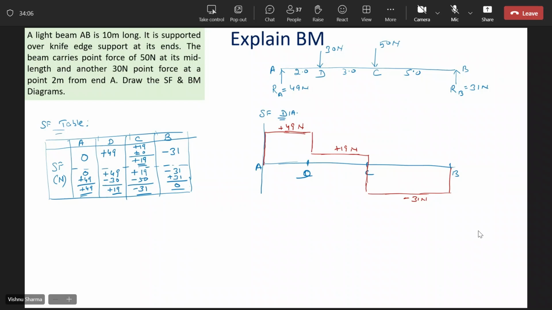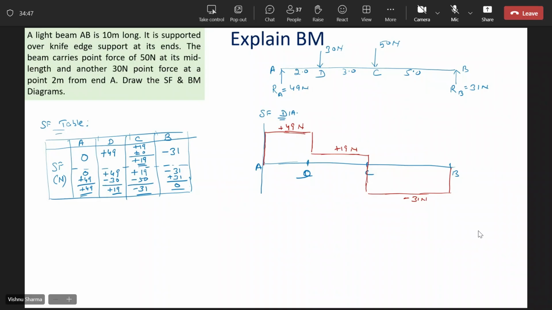Okay. Now, guys, the job of the beam diagram is over. Now your entire focus shifts to the SF diagram. Is that clear? You will only look at the SF diagram hereafter. Now you look at the SF diagram and identify the key points for BM. What did I say? I'll repeat. Look at the SF diagram and identify the key points for BM.